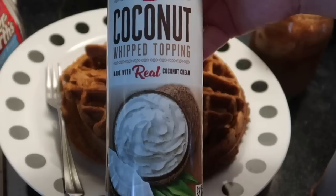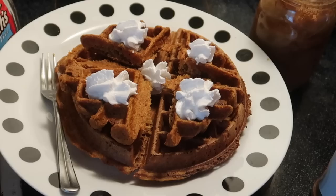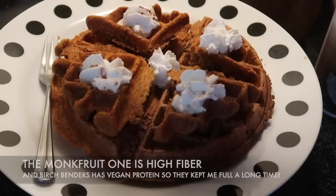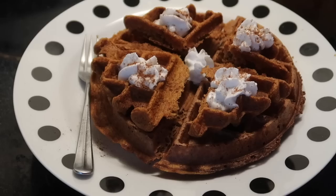Then I topped it with a little bit of this coconut whipped topping. I get it at Trader Joe's. It's pretty low calorie and dairy free, of course. And both of those waffle mixes that you saw are vegan. And then, of course, Just Egg is a vegan egg substitute. And then I just topped it with a little bit of pumpkin spice and a little bit of sugar free syrup. I just put a little bit on in this clip. I like to drizzle the syrup on as I'm eating it so they don't get soggy.